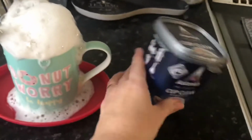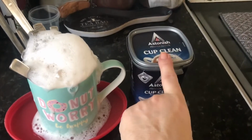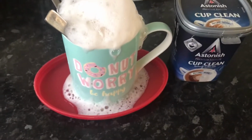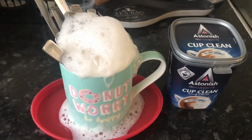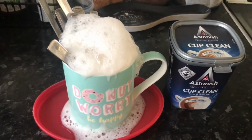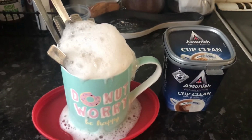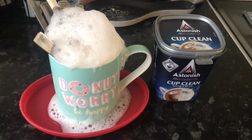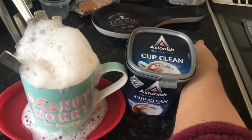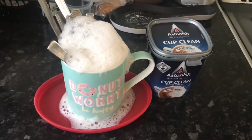So as I said, I've used this. I used to get one very similar from Poundland. I don't think it was this make though, it was a different make. I'm sure it was, but I haven't been able to get it from there for some time. So just a little thing to keep in the back of your mind, especially if cups or teaspoons do get stained. As I said, clean them well. You shouldn't need it, but occasionally I do use that. And even with the tea bag thing here, especially if tea bags get left on the spoon or something, it's a good way to get that clean also.